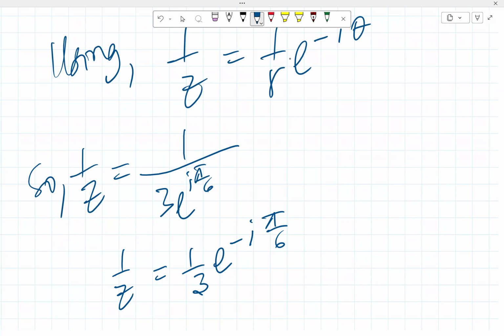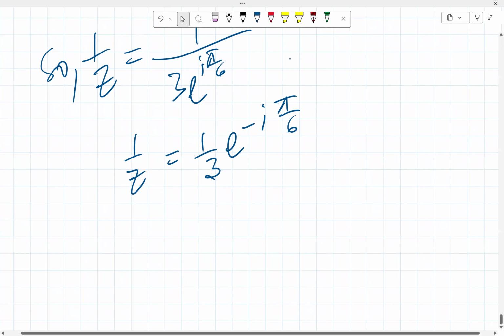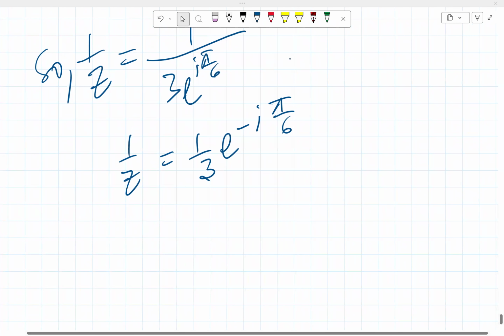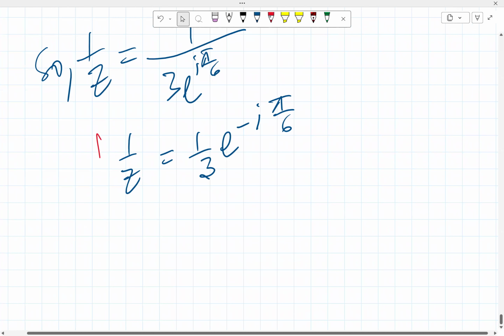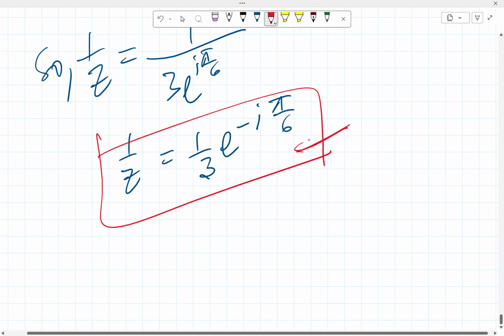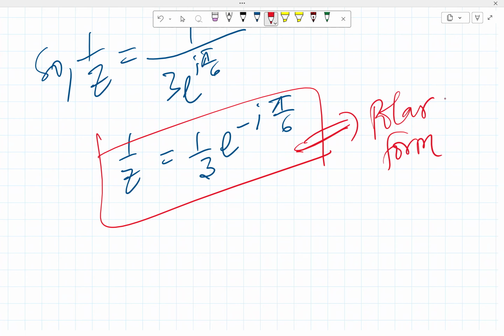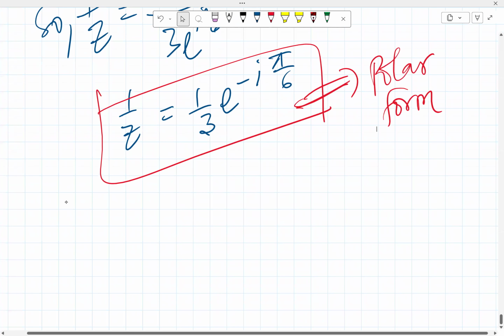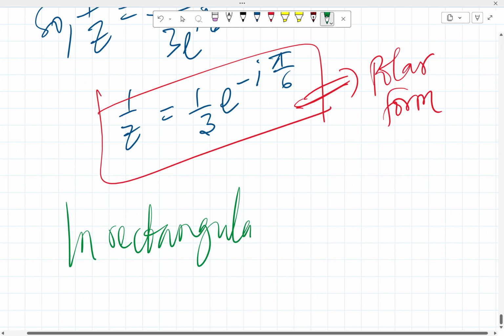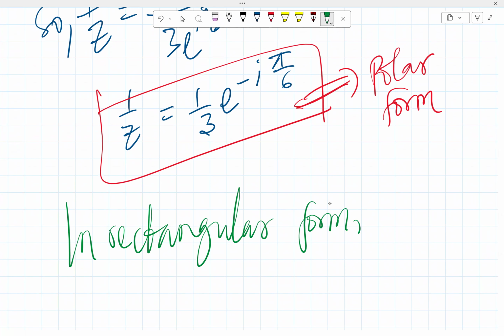Yeah, we can let it go there, but we can actually take it to rectangular form. Rectangular form is the Cartesian, the XY axis kind of form. So this is okay like this in polar form already. So that it's that easy. But then on the other hand, in rectangular form, what do we have?